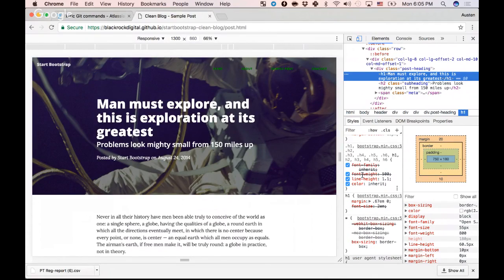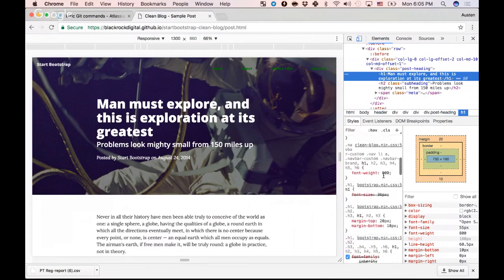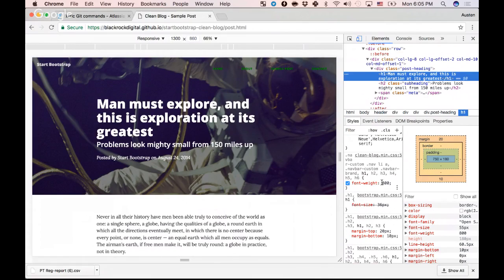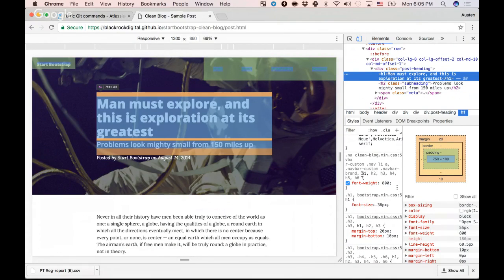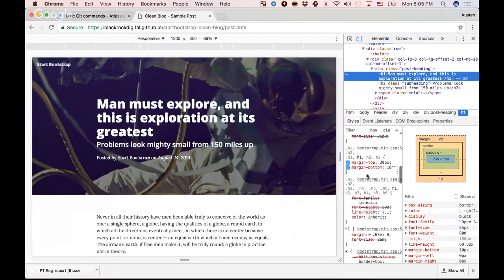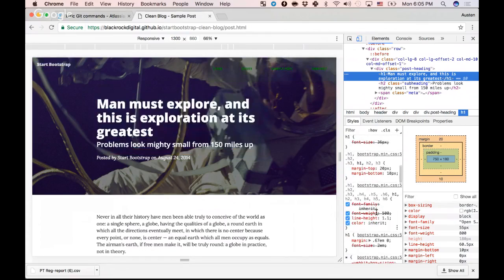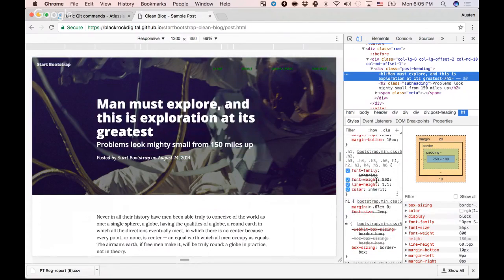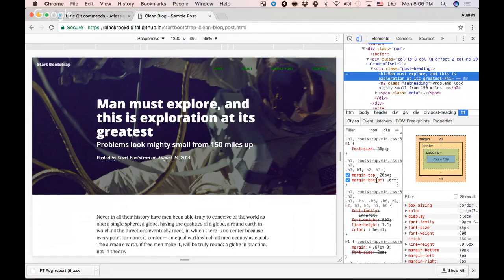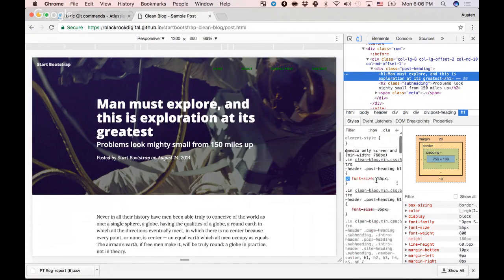The reason is because this font weight 500 is being overwritten up here by font weight 800. So you can see this is targeting an H1 element, and down here, it's also targeting an H1 element. Looks like that's on line 5, and that's later on line 4. Well, it's all minimized, so it's all going to be on the same line. But basically, this font weight up here comes after this font weight down here in the CSS. Therefore, this one wins.